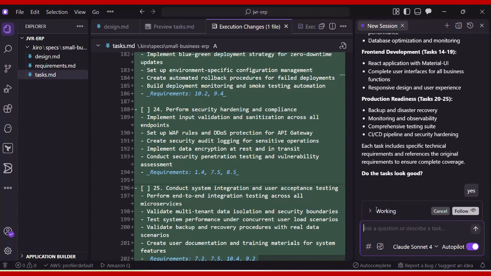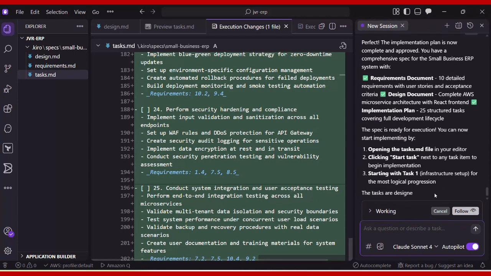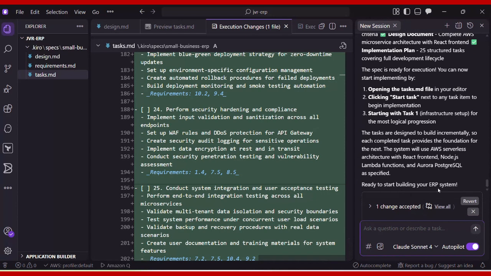Yes, so we'll finalize the task. If you need to update any task, you can update it. Ready to start building your ERP. Okay. See, you might have seen low code, no code, all these concepts like Copilot. Gen AI will help you develop with the Copilot, which will help you generate the boilerplate code, and it recommends and suggests in the chat. You can ask for something and it will develop it. So here it's fully autopilot.